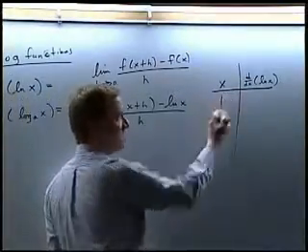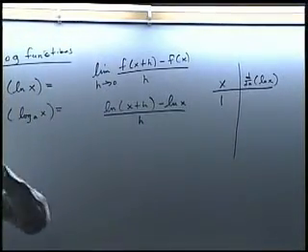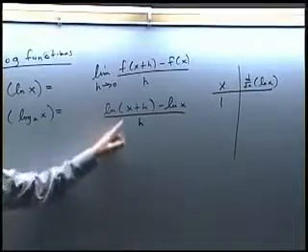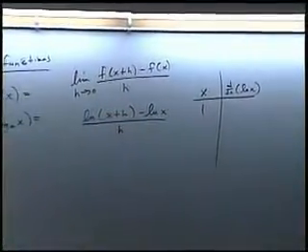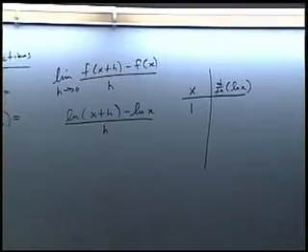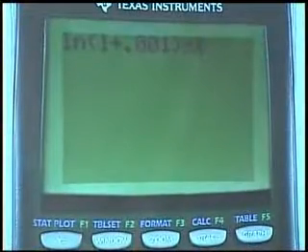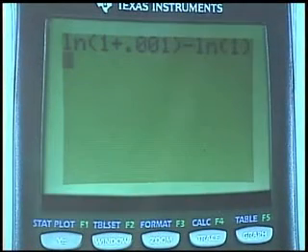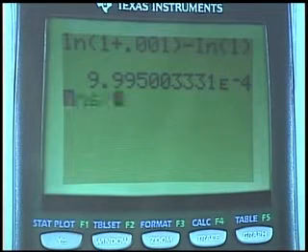And I want to start with x equals 1. So in your calculators, and I'll demonstrate up here on mine as well, let's plug in 1 for x, and let's plug in a really small value for h and see what we come up with. So we've got the natural logarithm of 1 plus a really small h minus the natural logarithm of 1. I'm going to go ahead and push equals. And then I want to divide by that really small h.